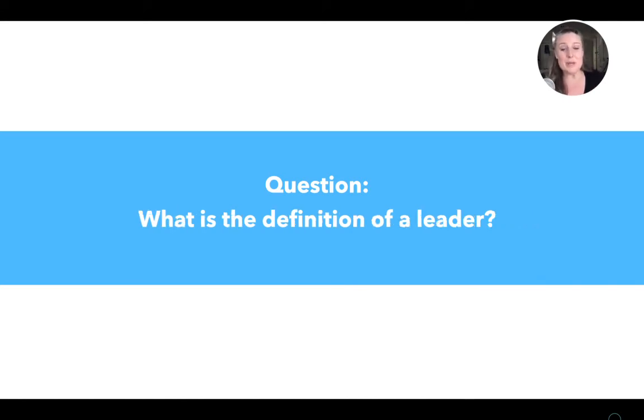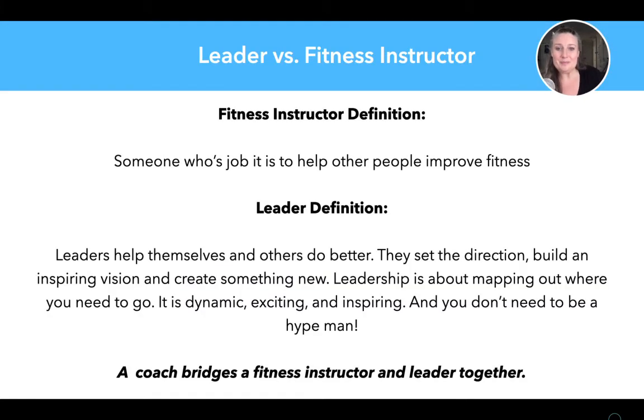But then my next question is, what is the definition of a leader? Okay, so if you have a fitness instructor and then you have a leader, what is your definition? So what I think, and through a lot of surveys, a fitness instructor's definition is someone whose job it is to help others improve their fitness, which is a very important role.